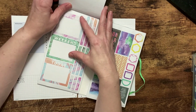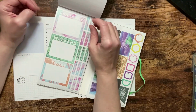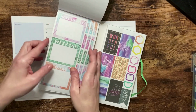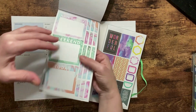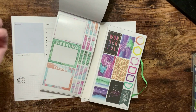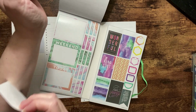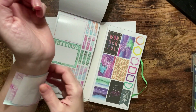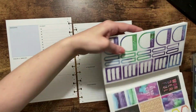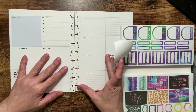Kind of like this note to self box. I don't like it saying that, but I like the box itself. So we're gonna do a little surgery here. We'll try it anyway and see how it goes. So first thing I'm gonna do is run it along my arm just to de-stick it a little. Okay, then I'm gonna close this and move it over. Okay, I think I'm going to need to grab some washi for in here as well.